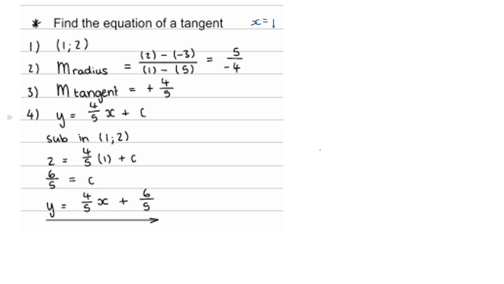I like to immediately sub that in to the equation so that it can spit out a point, so that I just have a point waiting for me. Then the second aspect is working out the gradient of the radius. So now that you've got the point and you've got the equation of the circle, you can work out the gradient of the radius, which is pretty standard, pretty simple. You've probably been doing it for a few years.